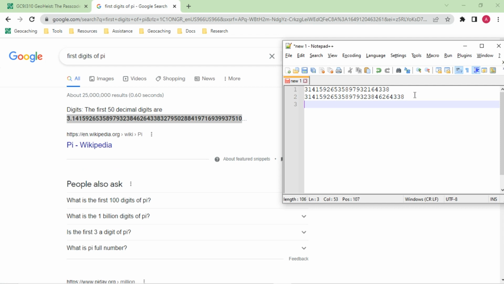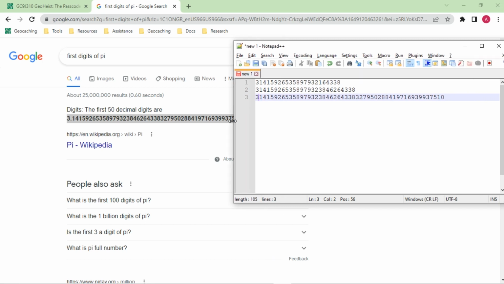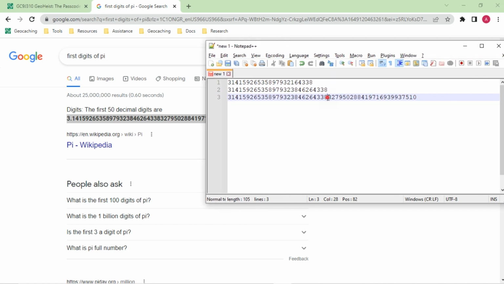And of course, we could have tried the geochecker and tried the first 13 digits of pi. It would tell us we're wrong. What we really need to do is what is next, based on the hint, and look at the next 13 digits of pi, which would bring us close to this, right? 5, 5 more, 3. So these are the 13 digits we're looking for. That's going to be our passcode. So that will now have solved the puzzle.